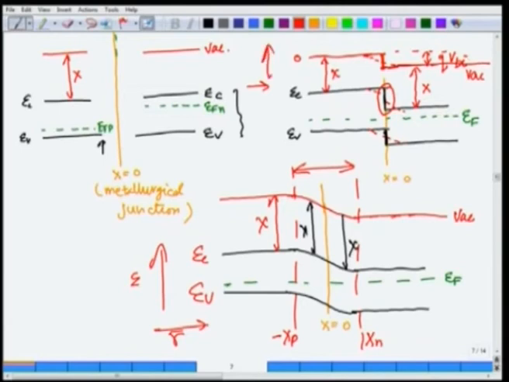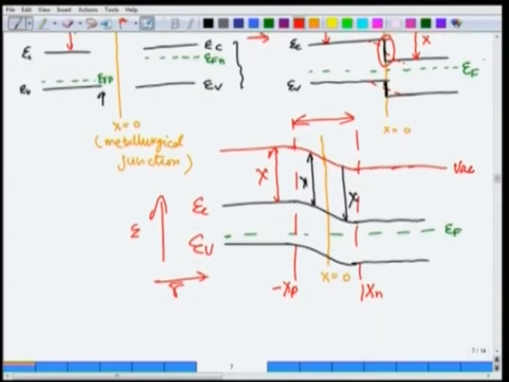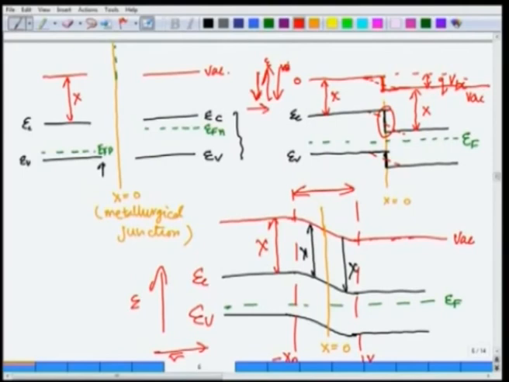So hole energy increases in this direction, which means potential also increases in this direction. This is the electron energy, this is the hole energy increasing in this direction, and therefore potential also increasing in this direction. Since this end is at lower, this end would be at higher potential and this would be at a lower potential. What that will do is, the same built-in field I have shown here also, but after all it is the same thing, same quantity.